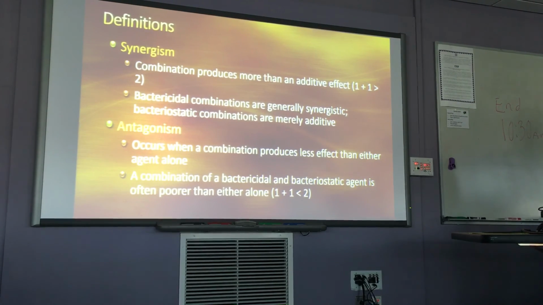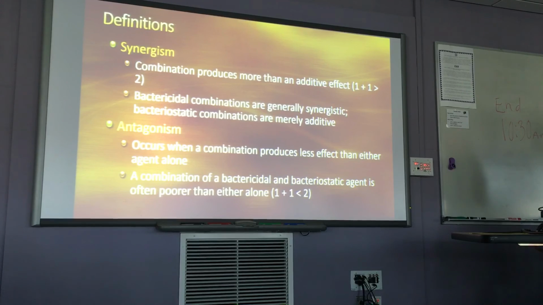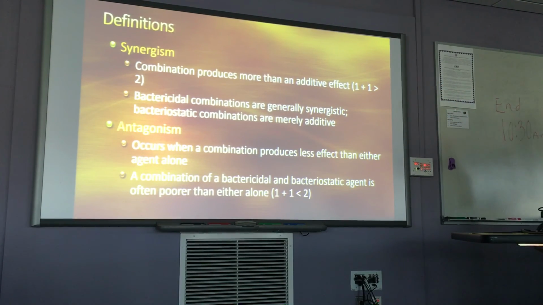They can also fight each other too. So they can antagonize each other as well, like using a bacteriostatic and a bactericidal one at the same time. Sometimes that's done on purpose, and sometimes not. It's kind of a general way of doing it. So 1 + 1 in this case would be less than 2, whereas 1 + 1, when they're synergistic, can be greater than 2. And again, we will know the combinations that do this when you're someone that treats these things all the time.